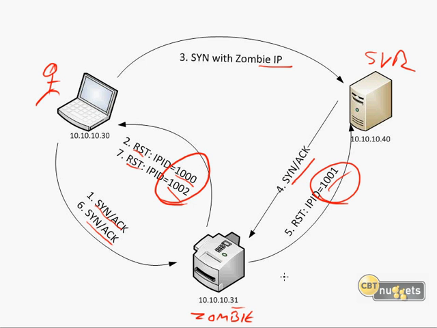Well, you see, if this were something like a conventional user-side computer, a desktop machine that's that busy, then we could not get predictability out of our sequence IDs. We want something that's mostly just sitting there, not doing a whole awful lot. So you might be able to use a zombie that's on the other side of the planet, where it's the middle of the night at the time that you're doing this, or something that's just not very busy very often. What Nmap does is it first detects whether or not the zombie is a good candidate. And if it sees that it's really busy and it's not able to get predictable IP IDs out of it, then it will abandon that one and tell you that it's not a good candidate for a zombie, at which point you'll pick some other zombie.